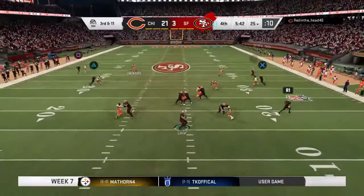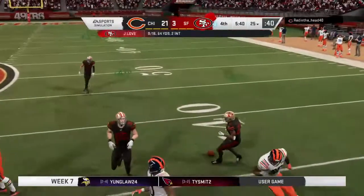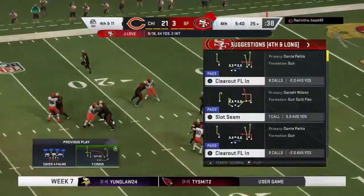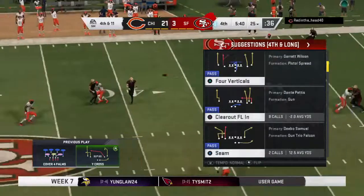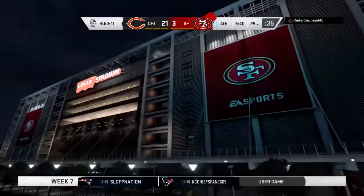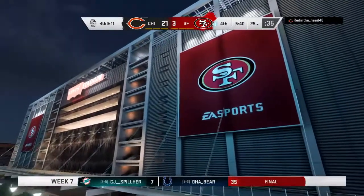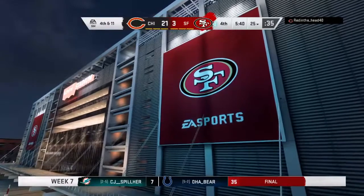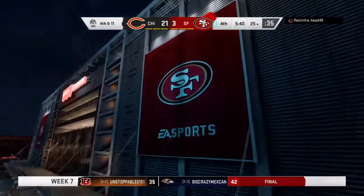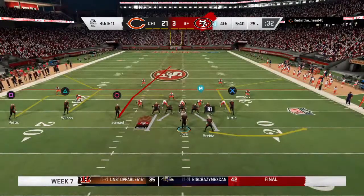To throw on 3rd down. Love. And that will be incomplete. Another wayward pass. You know, things started out poorly in this game, and to be frank, they just really haven't gotten much better. And all that does is embolden a secondary. They feel good about what's going on, and they just play better and better. A critical one here if they're going to have any shot at this thing.